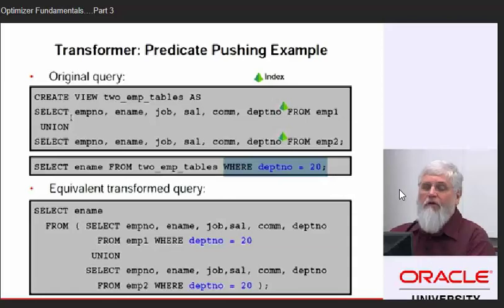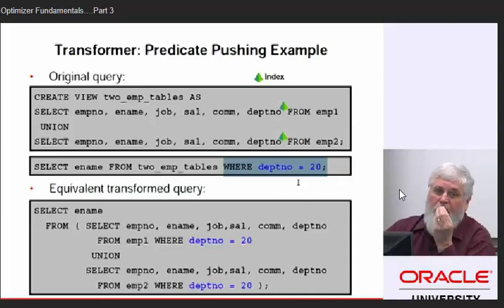By doing that, it won't be able to use the index on department number, even though it exists. In the view itself, there are no predicates using it, so we can't use it here, and the result table doesn't have any indexes on it. So we can't use it when we call the defining query, and we can't use it when we call the query on the view. But by merging this, by pushing the predicate into the view, then we can do it.